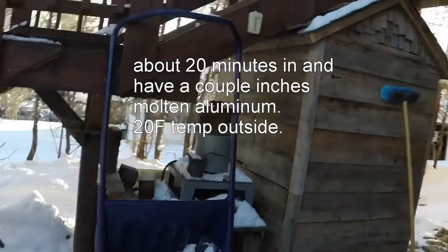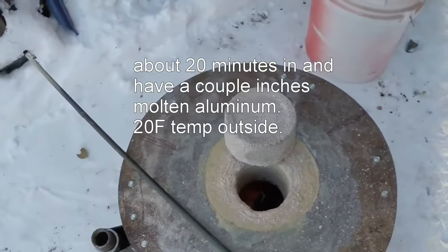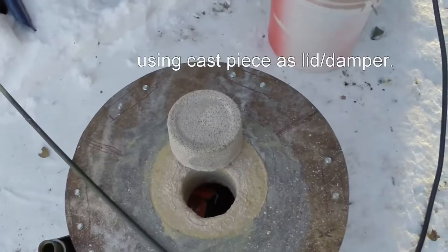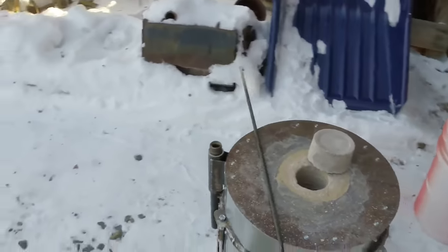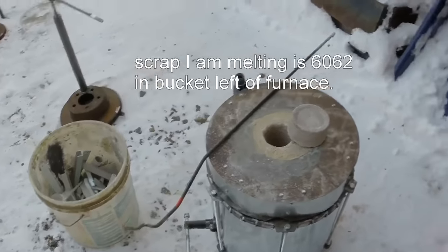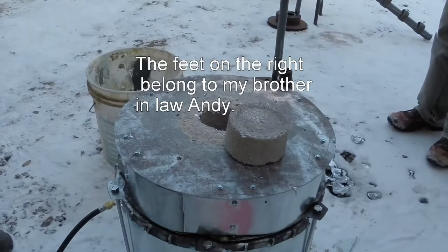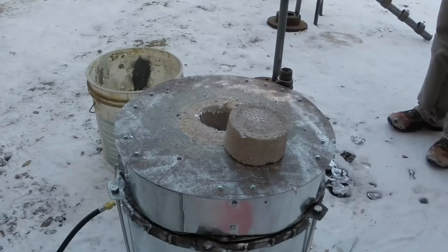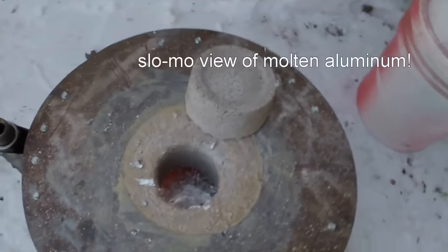Okay, about 20 minutes in. You can see down there, I've dug quite a bit in there. I've probably got a couple inches of melt in the bottom. So, looking pretty good. So, things seem to be holding together. So, good for now. Alrighty, I think we're ready to pour. I think what I'll do is I'll turn the heat down just a little bit.